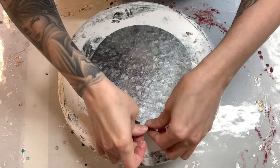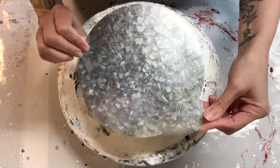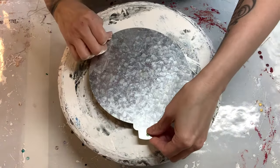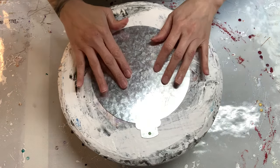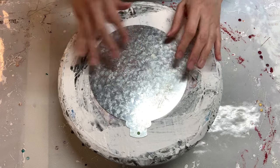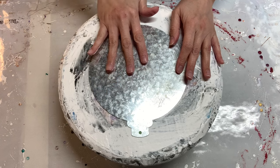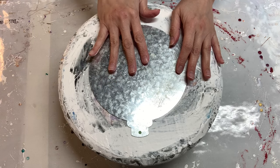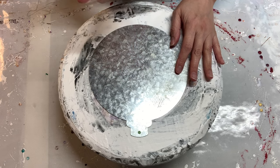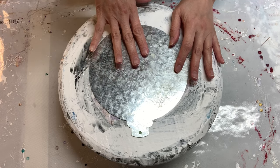Let me show you — this is a metal ornament cutout piece that I get at the Dollar Tree. I just taped up the back. I have a little pillow paint down here to secure it, otherwise it will go flying off of my dry spinner. We're going to do a bloom on this one. I haven't done a bloom in a while, so I wanted to do one on this ornament. I've got a bunch of different colors for this video because we're going to be doing two pieces, but let me show you the colors for this first one.